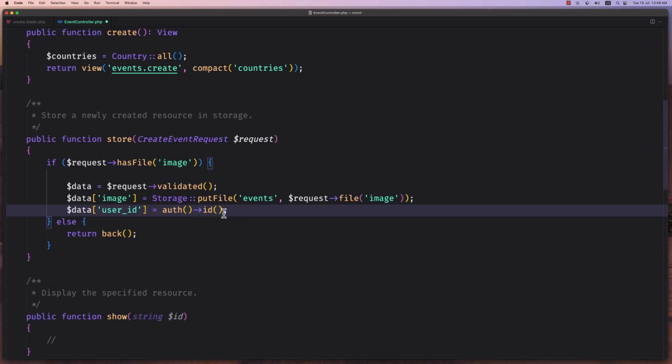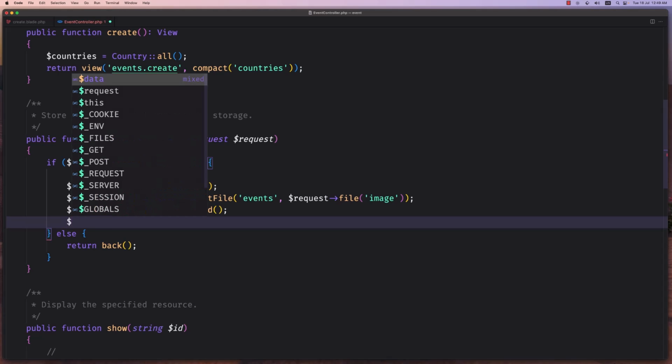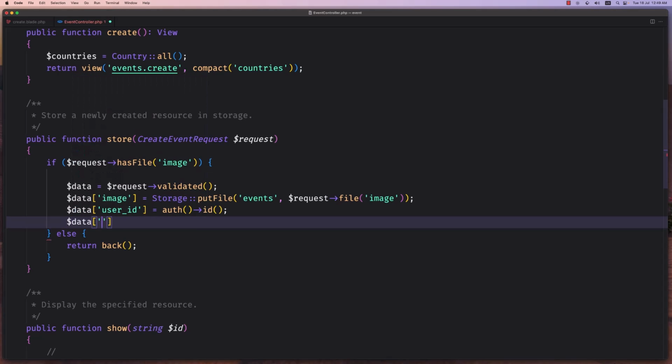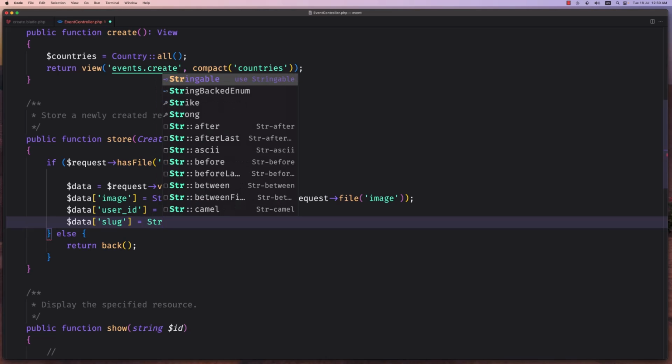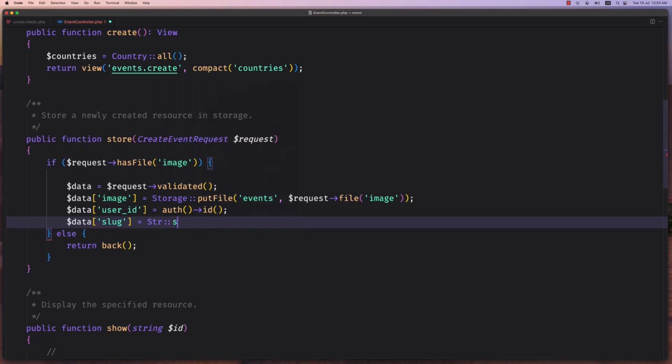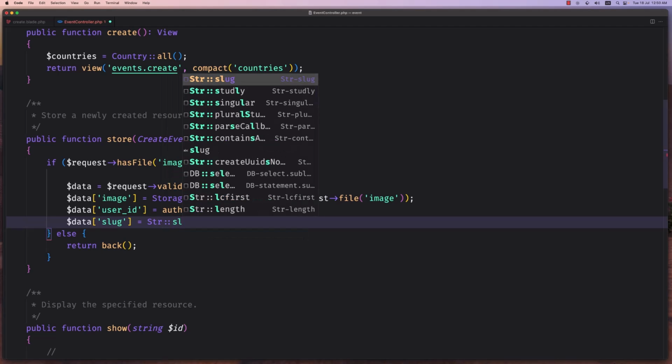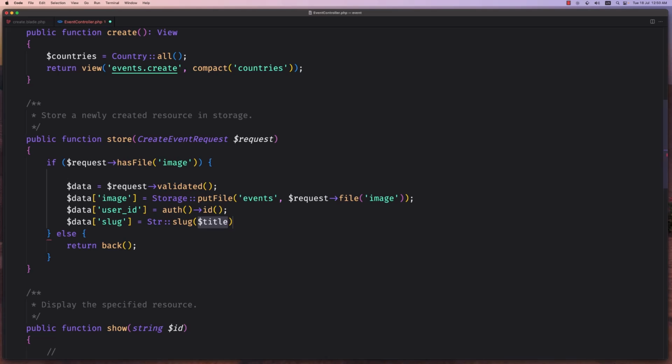We can say auth user and create and say events create, but I want to use this. Then we need to add also the slug. So let's say slug, which is going to be equal with Str::slug, and pass here the request title.